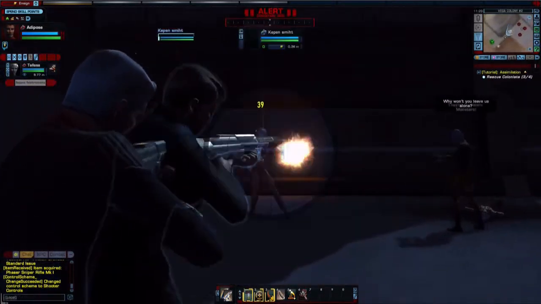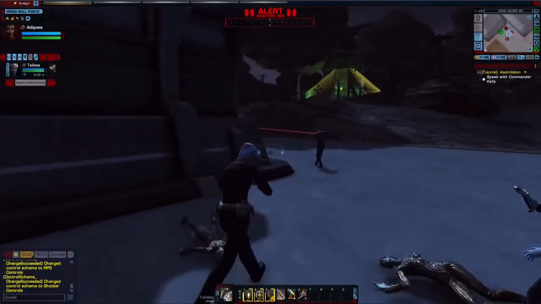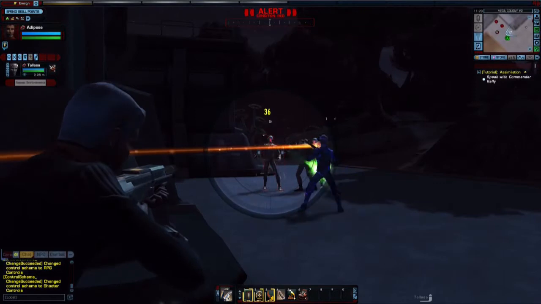I'm Commander T-Pose. Your father was at Wolf 359. And Beetlejuice?